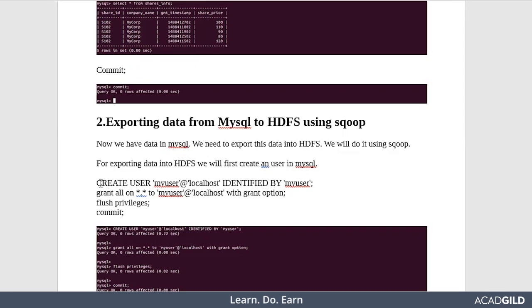First of all, we will be creating a different user so that all the functionalities are not given to a particular user. For that, we will be creating a separate user in MySQL by firing the command create user username.